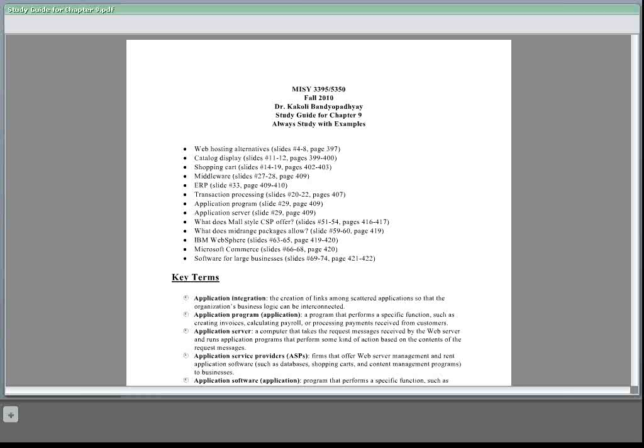An application server takes request messages received by the web server and runs application programs performing actions based on the request messages' contents. So when a client sends a request, it goes to the web server and then the web server sends it to the application server. The application server runs the request, finds the information, and gives it back to the web server. The web server sends it back to the client.